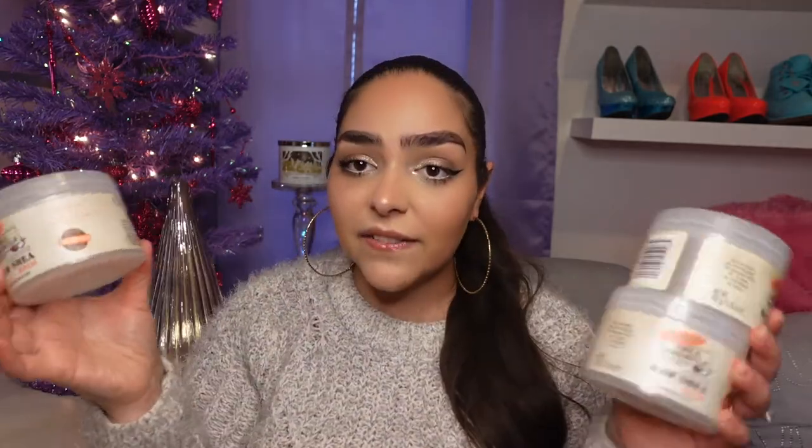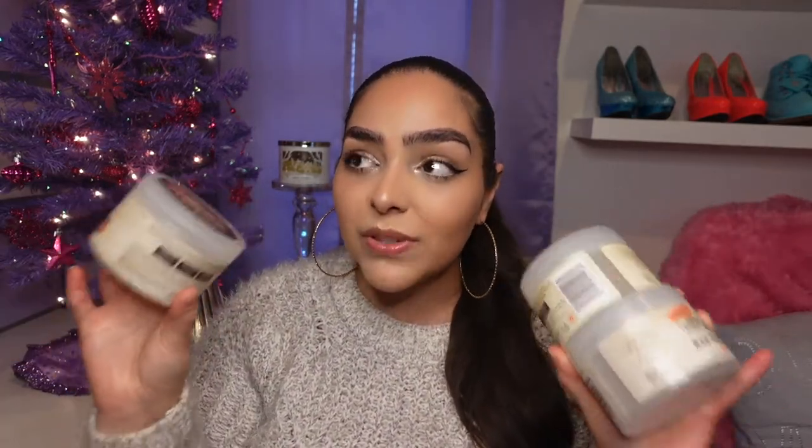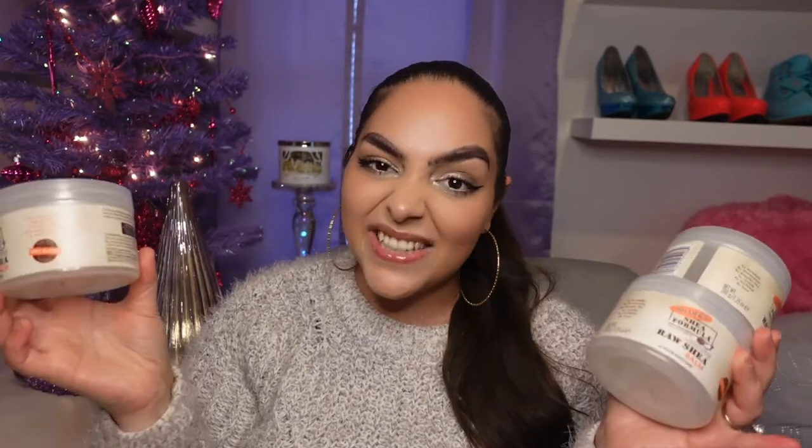Just one thing to note, because it is an oil, it will kind of soak into your clothes and your bed sheets, and it will leave residue on your bathtub. It definitely has its drawbacks, but I feel like the sheer level of moisture you get out of this product kind of outweighs the aforementioned side effects, if you will. Now, I only use this at night. I would never dare put this on and try to put on like a pair of jeans. Obviously, I love these, would definitely recommend if you don't have a problem with a greasy kind of feeling.